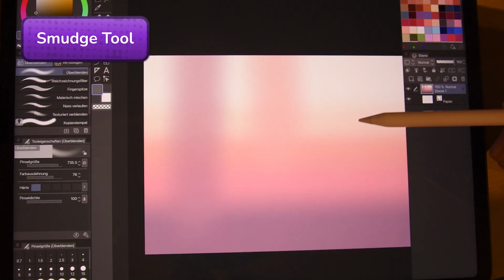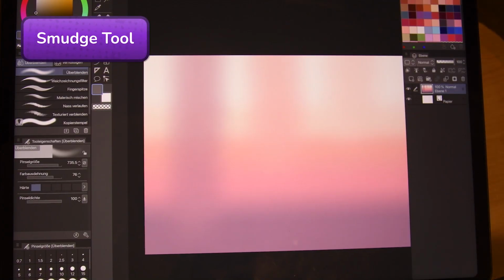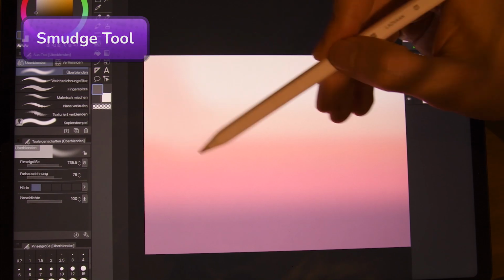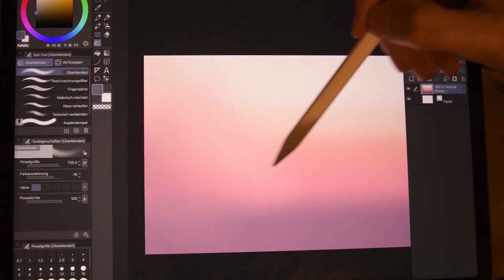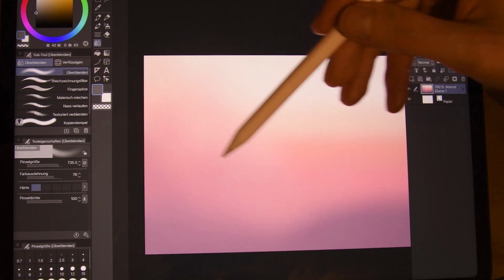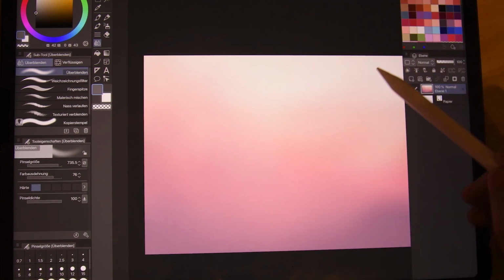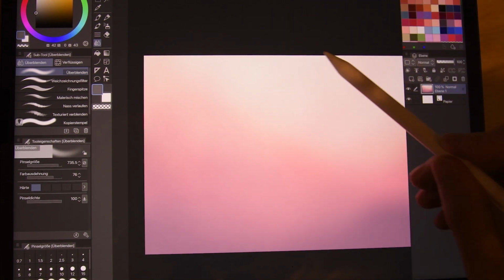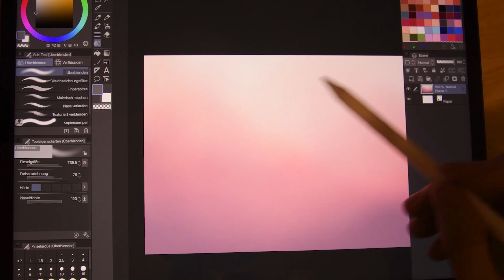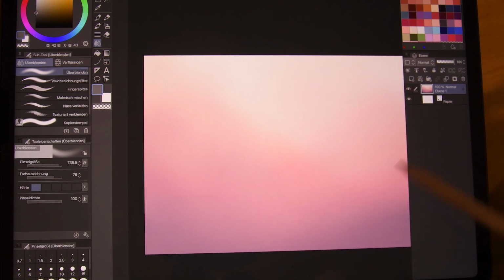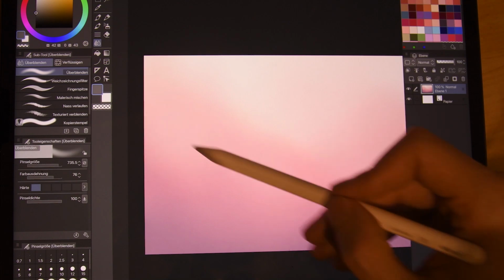The smudge tool. This tool I don't use as often. It's what would happen if the blur and fingertip tool had a baby, enabling you to drag color while simultaneously applying a blur. I think it's great for creating larger gradients, as it drags and mixes the color together along the stroke of your pen. For delicate paintings though, it might be a bit overkill, so I recommend using it sparingly or maybe just for backgrounds.